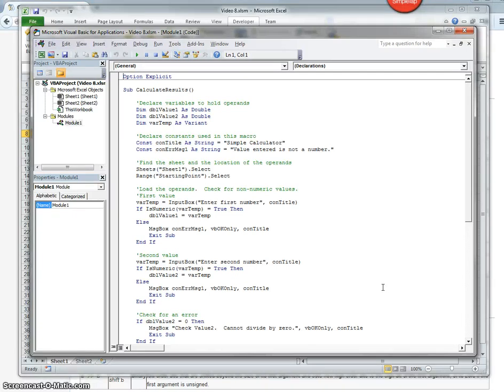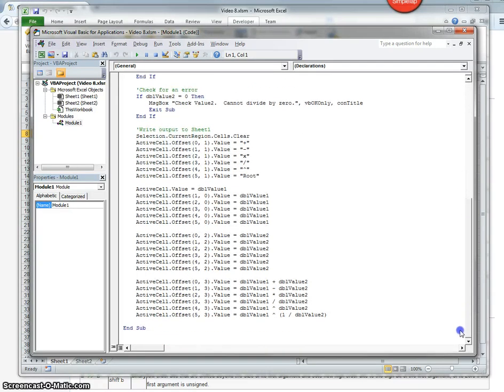Finally, the program prints out the results. So that's the last section that I'm scrolling to now. In these first three sections, we're simply putting in the symbol of the operation. We're printing value 1, value 2, and then in this last section, here's where the math is performed. The program is first computing the arithmetic result of the operation, and then it assigns the result to the value property of the appropriate worksheet cell.